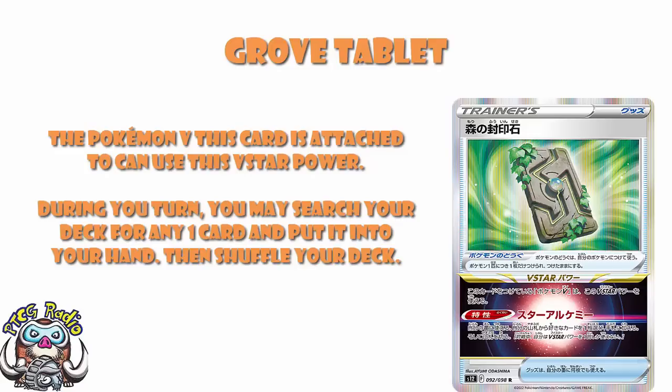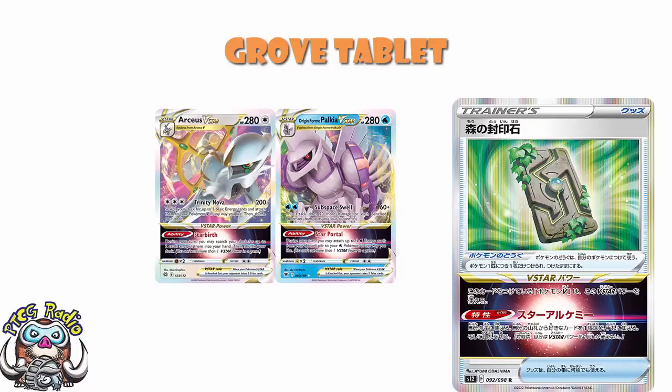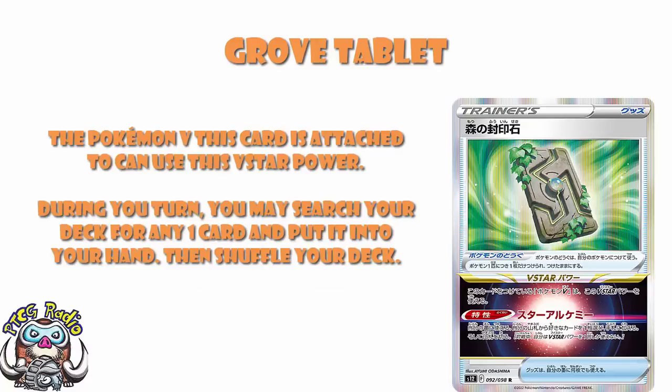So with that borne in mind, this has to be an absolute staple in any deck that isn't using a V-Star Power. Now again, if you're playing a Palkia deck, you've got a V-Star Power you're going to be using. If you're playing an Arceus deck, you've got a V-Star Power you're going to be using. This is not going to be any good. But if you're either playing a Pokemon V deck without V-Stars, or you're playing a Pokemon V Max deck without V-Stars, or you're playing a single prize deck without Pokemon V, but you are still doing things like playing Luminion and Crobat, this should be an absolute given.